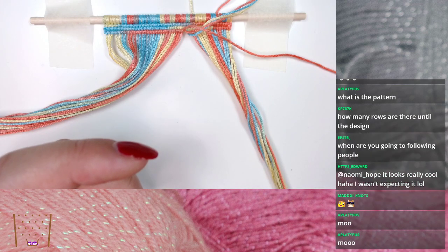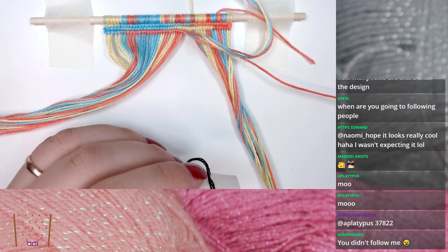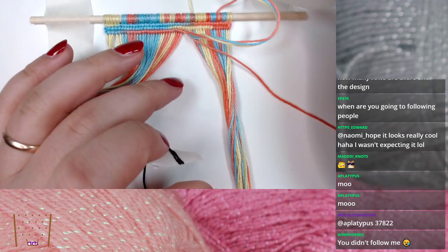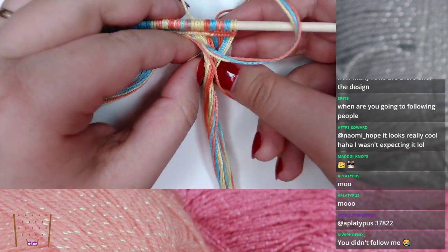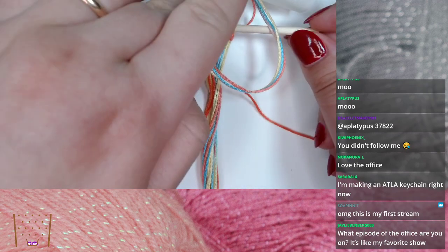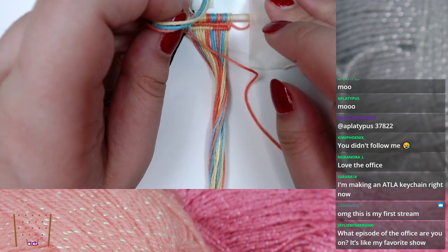How many rows until we are starting the design? We're starting it right now. I just need to tape this string down, which is a mess. What was I saying? I don't remember what I was saying. But let's attach this. Oh my god, it's a bit of a mess. Ooh, careful. I hate this. The one thing about wall hangings is that it's very difficult to attach the strings for the first couple of rows. It's a mess.